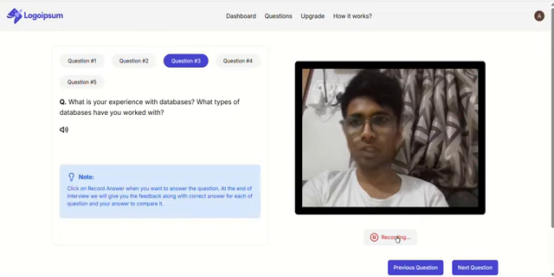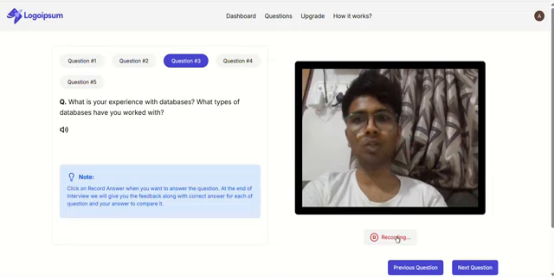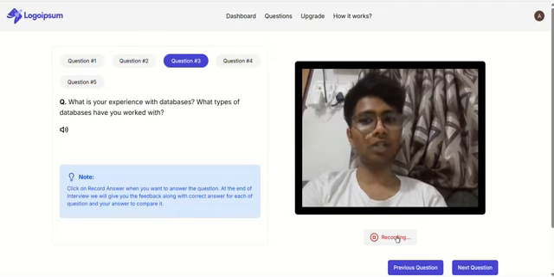So a database is a storage location where the information of a particular user can be stored. The database can be of cloud type, or it can be made available with the help of servers. Some of the databases I have worked with are SQL and NoSQL databases. The SQL ones are like MySQL, which are used in banks like SBI and ICICI. And some of the NoSQL databases I have worked with are MongoDB and NeonDB. In this particular project I have also used NeonDB. So yeah, that was my experience with databases.